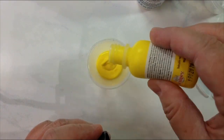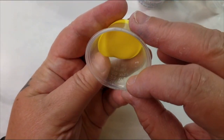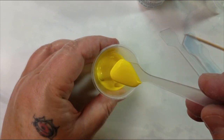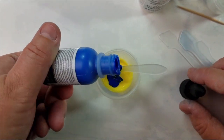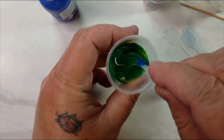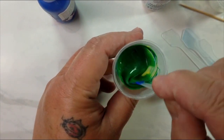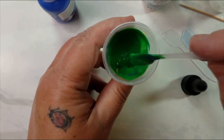The first thing you're going to do is open your bottles and stir them thoroughly. There's a lot of sediment in the clay that settles on the bottom, and it really needs to be recombined so it retains its properties when you bake it. When I first used it, I didn't stir it, and my pieces came out brittle, and they broke really easy, and I didn't understand. So I did what I failed to do the first time and read the instructions, and now we know.